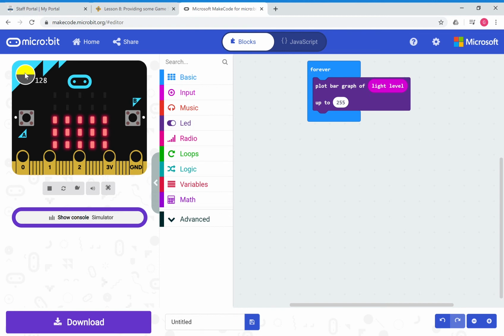You can see here, Miss normally shows you testing it in the video with a torch on the real microbit, but here, this is a way of simulating the light changing. So when the light goes to black, in this circle on the top left-hand corner of your microbit, all the lights turn off except for one. As the light starts to turn on, more and more LEDs come on.